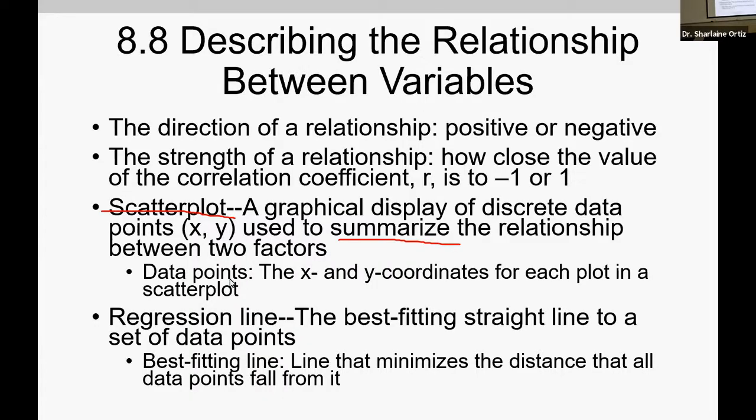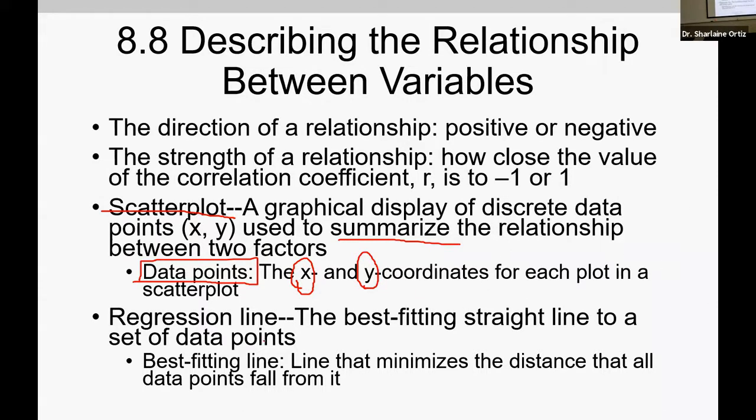notice that we're going to have these data points. I also refer to them as data sets, right? We can also refer to them as observations, right? So I do use these terms interchangeably, and I want you to remember that. Basically, what we're trying to do with the data points is plot them, right? We're going to put them in our little graph. So we have a value for X, a value for Y, for each plot, right?